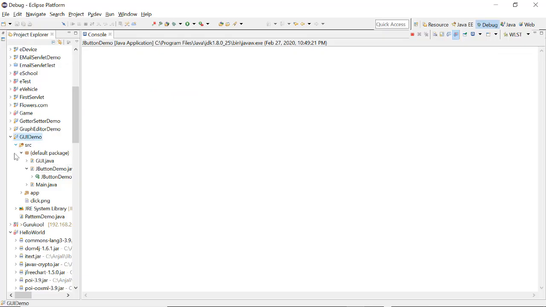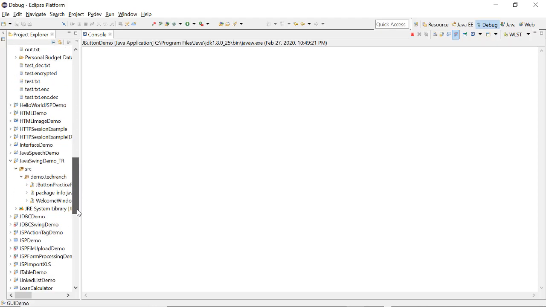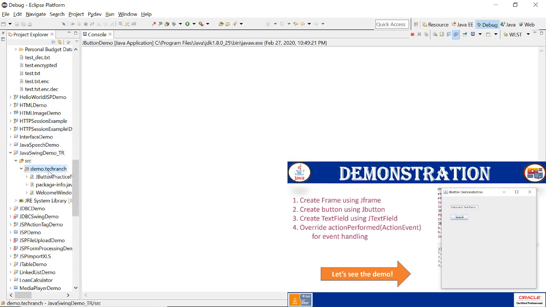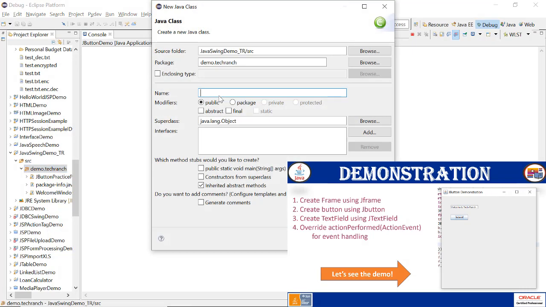So this is my Eclipse IDE. I am just going to continue with my last application where we have seen our JFrame. So we have Java Swing, and this is my application and this is my package. I'm just going to create a JButton demo_tr class, and I want the main method, of course.